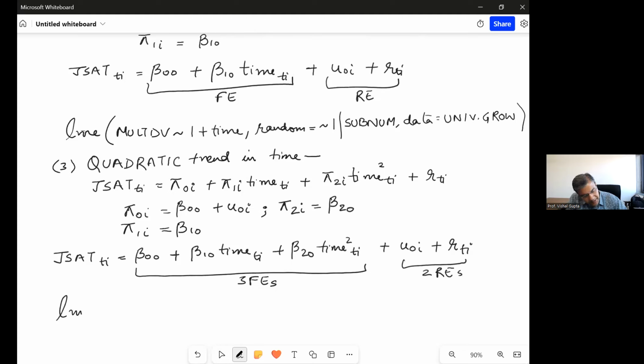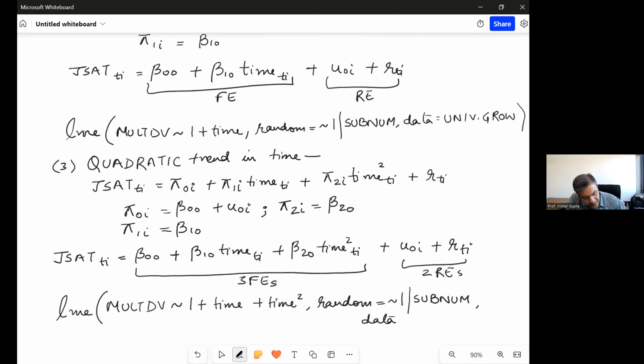So what is our command? LME, we say mult dv is regressed over 1 plus time square, because we want to test is there a quadratic trend here, and we say random is equal to tilde 1 and it varies per subnum, and data is univ dot crop.